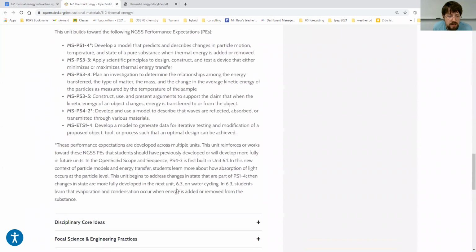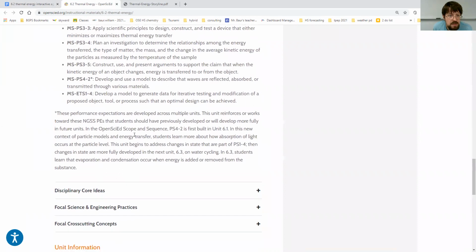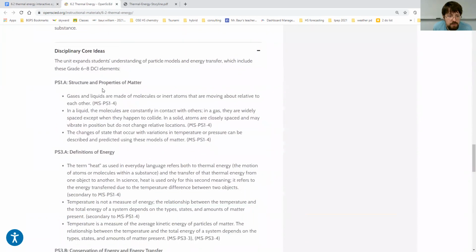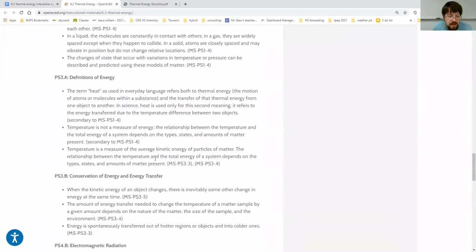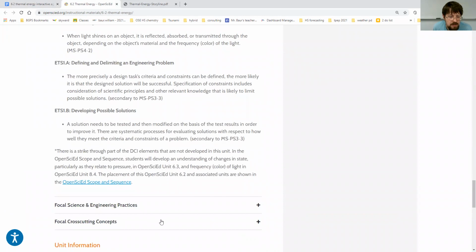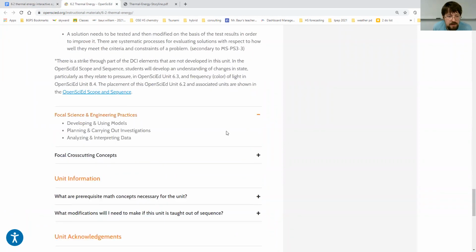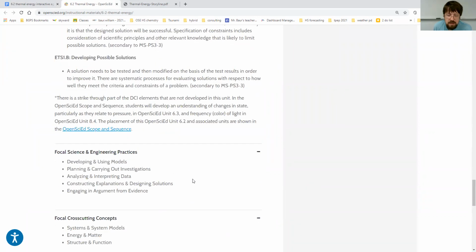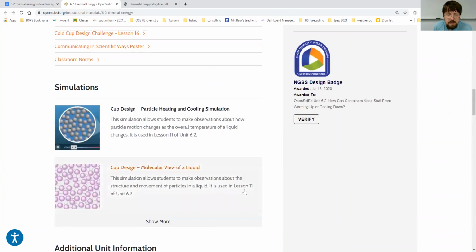So a lot of physical science and engineering performance expectations in this unit: structure and properties of matter, energy, and a lot of engineering and design. And then there's the SEPs and the cross-cutting concepts that are focused on in this unit.